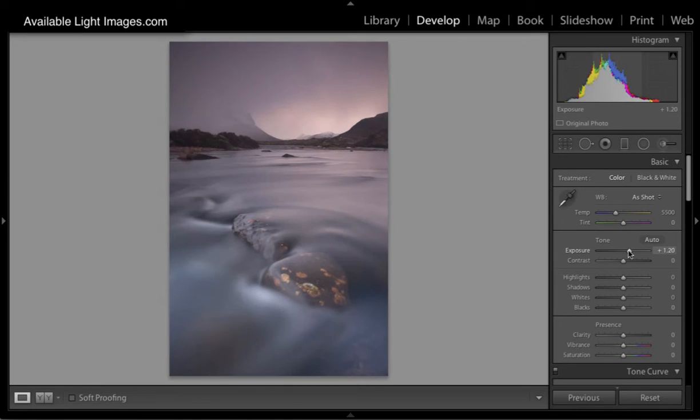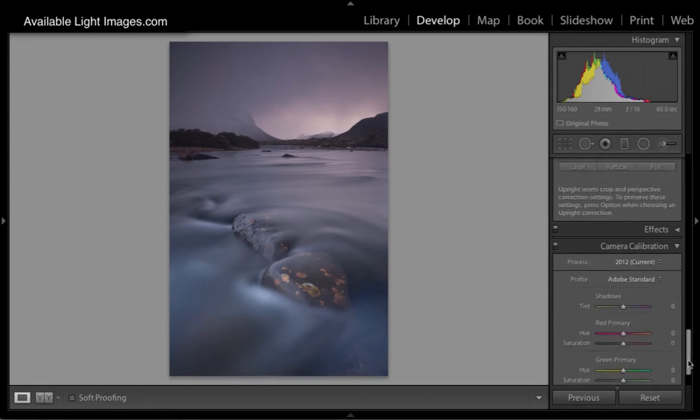I apologize that it was a slightly underexposed frame. The storm came in during the middle of a long exposure, and I didn't make any adjustments, so it came in at probably a stop and a half, a couple of stops dark. Now, what we're going to do with this is, I feel that cooling this scene down further, I really want to bring the blues out in this scene a lot more.